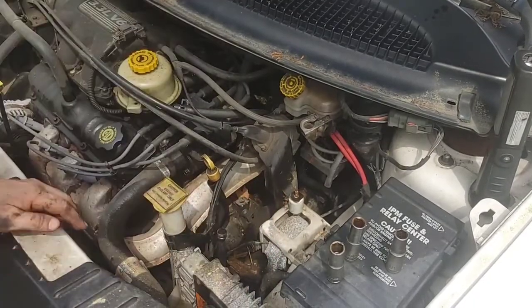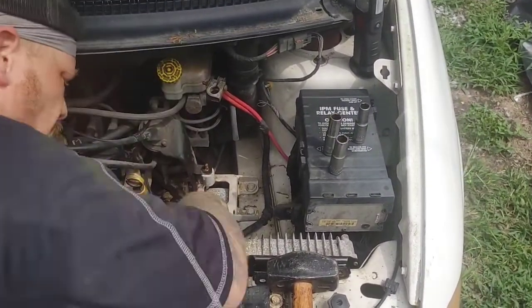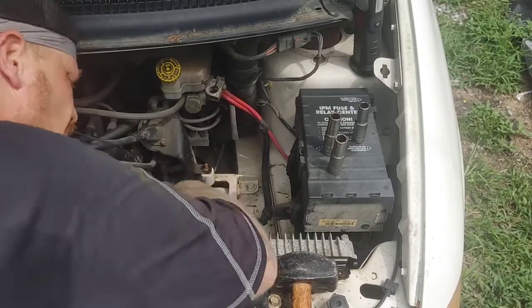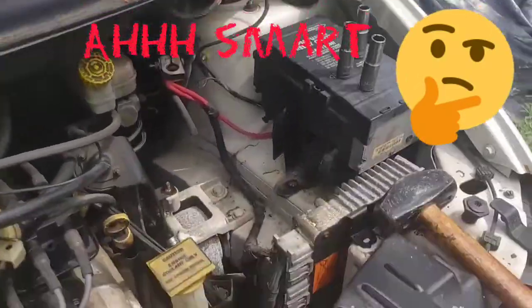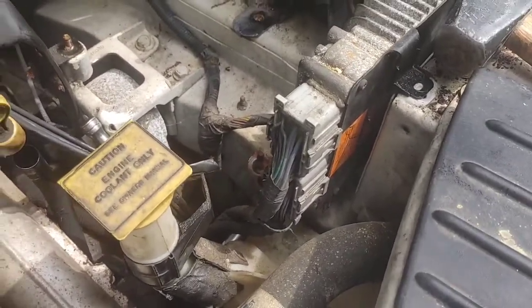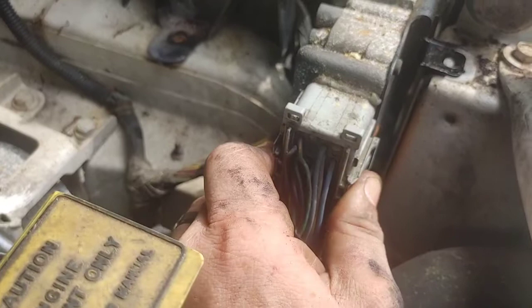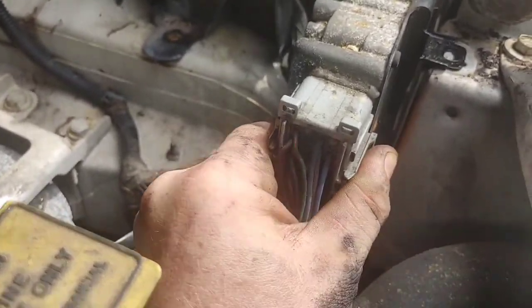And you see me fighting and fighting with it, and it's just not moving. So I decided, you know what? I'm not going to continue fighting with this thing. I'm going to just unplug the harness from the module itself and move the harness out of the way. So here we go. You're going to pinch both sides, left and right side. Wiggle it a little because that thing's never been unplugged since it was created in 2003.